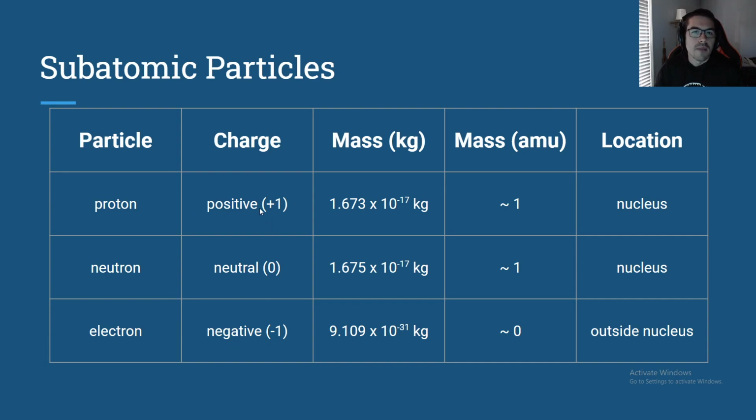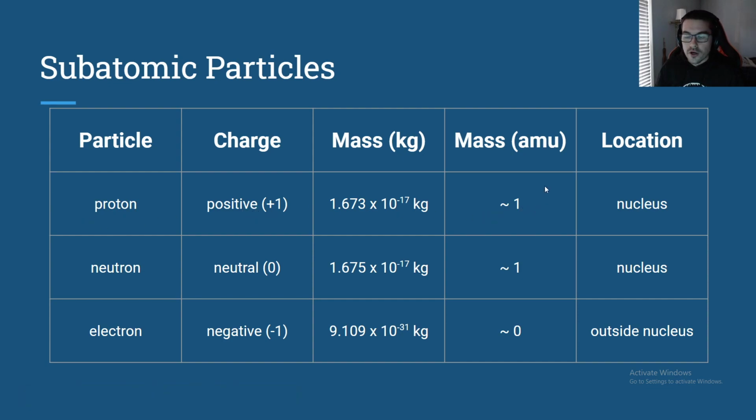Charge is kind of like magnetism. So you're probably familiar with a magnet. You guys know that magnets have a north pole and a south pole. Charge is kind of the same way. There's a positive charge and a negative charge. And it really does behave the same way that magnets do, right? So if you have a positively charged object and a positively charged object, those are similar charges. They actually repel away from each other. Whereas opposites, like a positive and a minus, opposites attract, okay? So in fact, electrons are attracted to protons, okay?